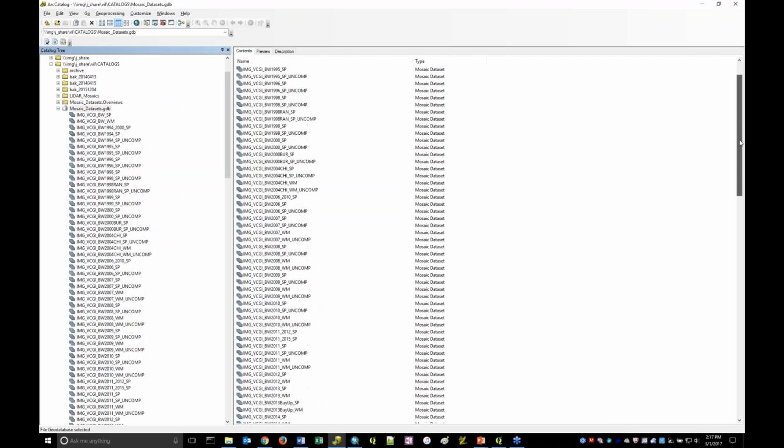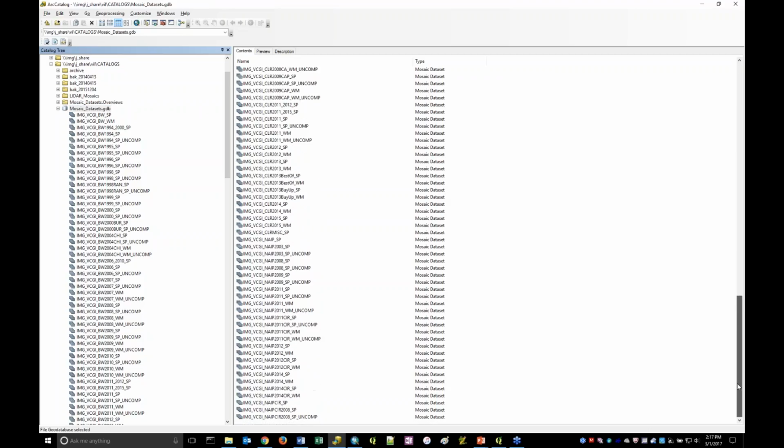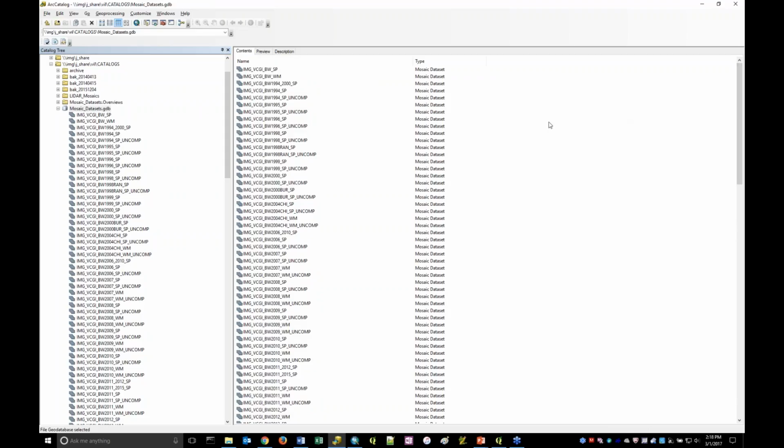contains many mosaic data sets. A mosaic data set is a type of data set in the Esri ArcGIS platform that is designed to take multiple raster files, such as, let's say, GeoTIFF files, and mosaic them or combine them into a single image.